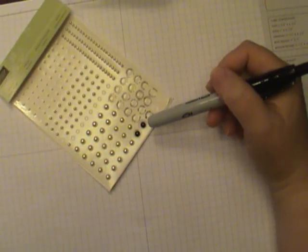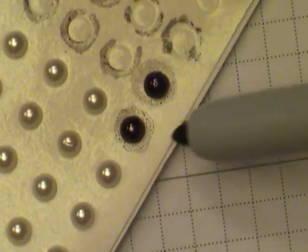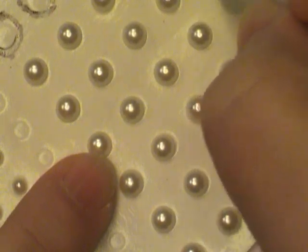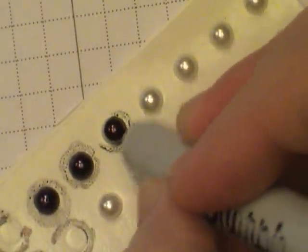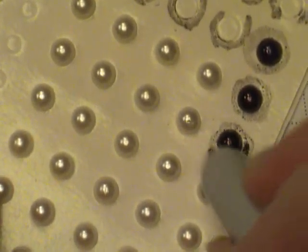I'm using Stampin' Up's jewels. These are the basic pearls. And all I did was use a Sharpie, and I added the color directly onto the pearl. So I start like that, and I just kind of use a circular motion, and then I go around and continue to add the color, making sure I get all the way down to the bottom of the pearl. There we go.